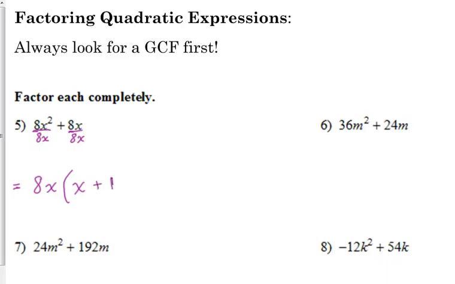And this is where most people will mess up. 8x over 8x. You might say that cancels or whatever you may say. But you still have to put a 1 in its place. If you don't, you're going to lose a term of your expression. When things cancel, they equal 1. It's not that they equal 0 and disappear. They equal 1. So you got to make sure you get that 1 in its place. Because anytime you factor, you can always check yourself by multiplying it back out. Distribute that 8x and you get 8x squared plus 8x.